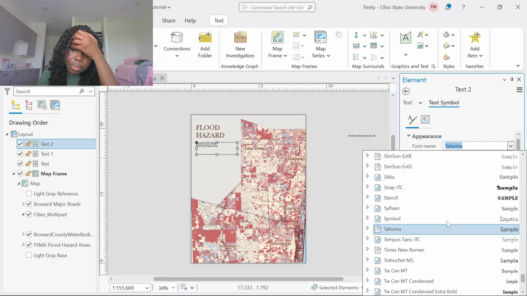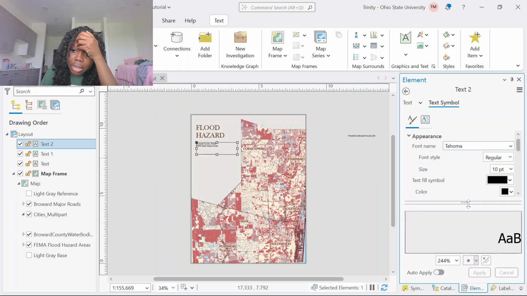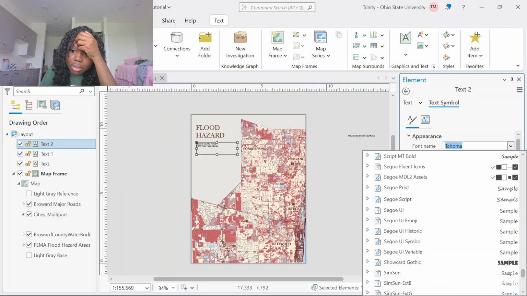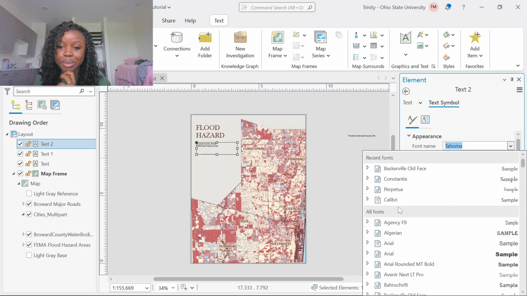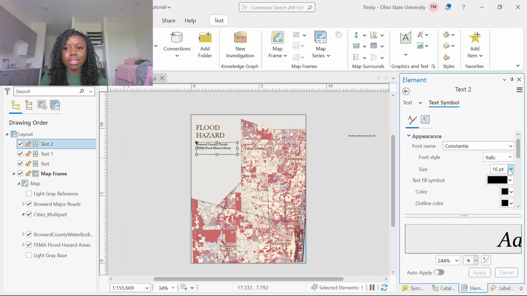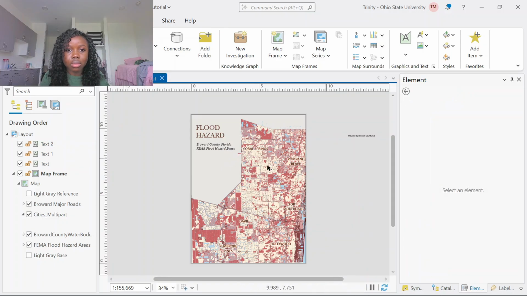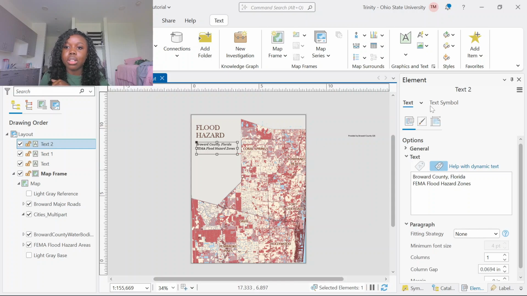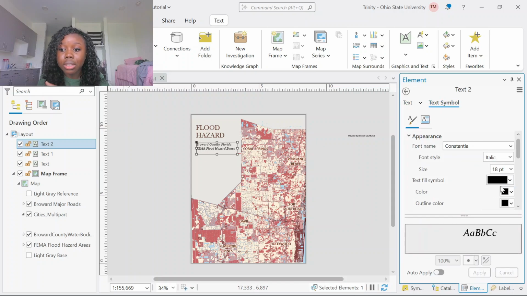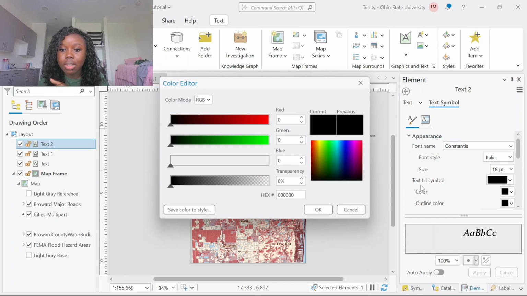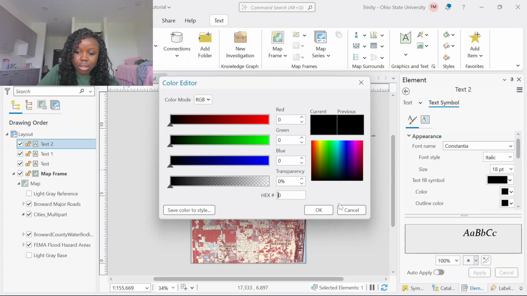So for the first title text, it's just big and bold. But right now we want something cutesy, something skinny, and italic. Perfect. I love that. Okay. Let's move this over a bit. And boom. So now what we're going to do, remember the color? Don't forget the color, guys. We're going back to that. We're just going to copy and paste that same exact hex code that I had for the title.